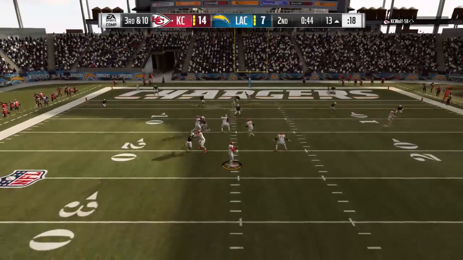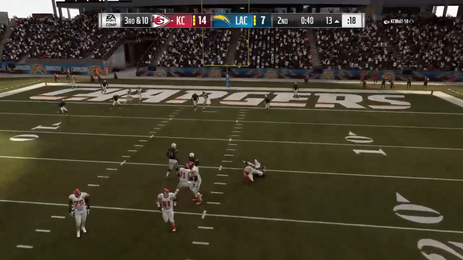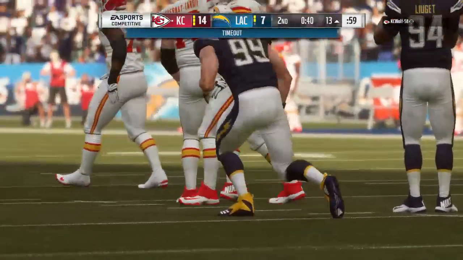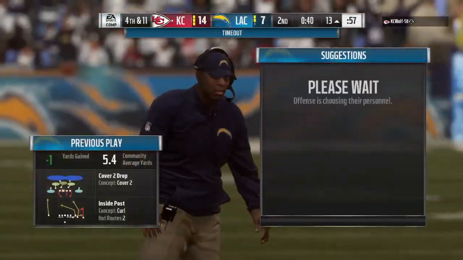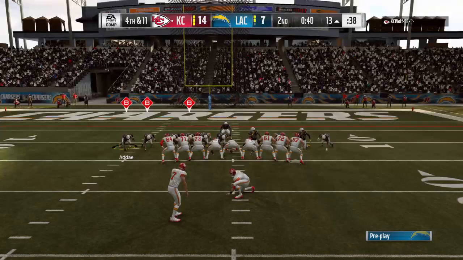Throwing is Mahomes on 3rd. Flushed out right, and he can't get rid of it. He's taken down. Now the Chargers are going to look up here and signal for a timeout, as they'll stop it with 40 seconds remaining in this first half.